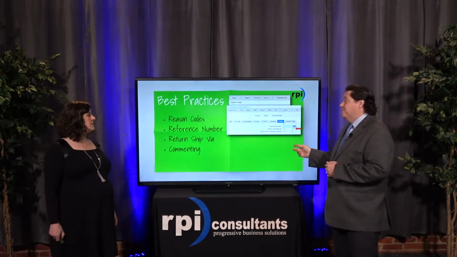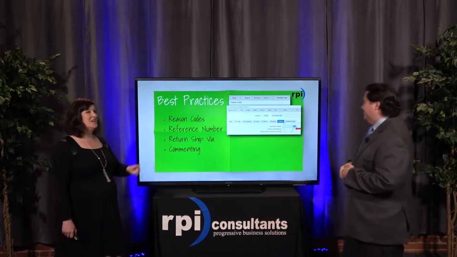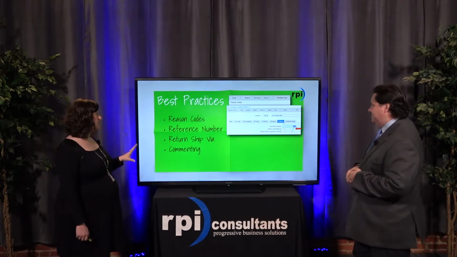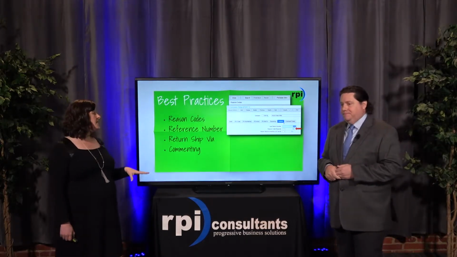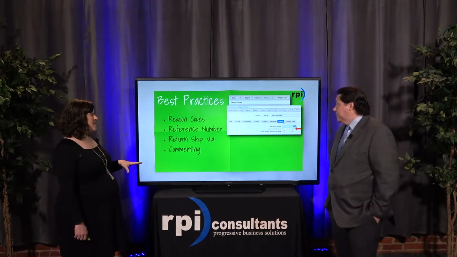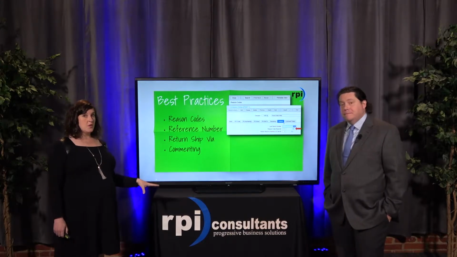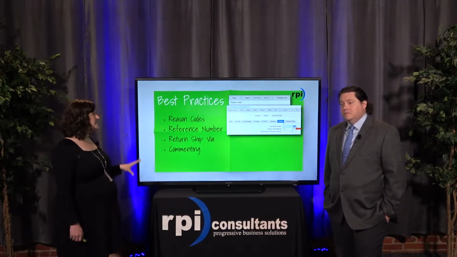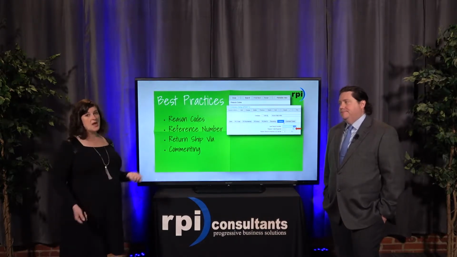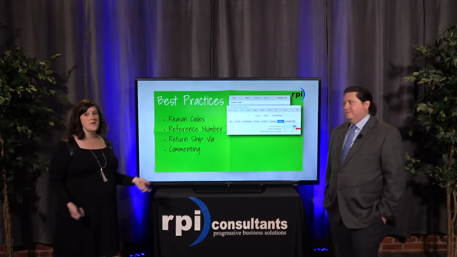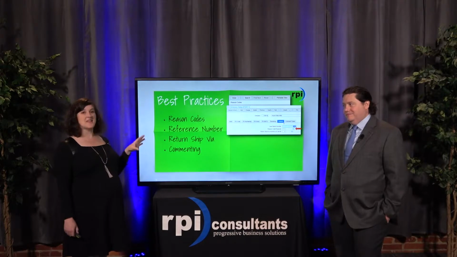I think reference number is probably the biggest one here. But before we skip on to that, it's important to note that reason codes are not necessarily mandatory. It depends on how you have that set up in Lawson. We do recommend that you make that mandatory because with all the different steps that are involved in completing that PO31 process, it's easy to miss. And you know, sometimes you're looking to get the record processed and out the door, you're trying to contact the vendor and get the RMA. It's easy to skip if that's an option.